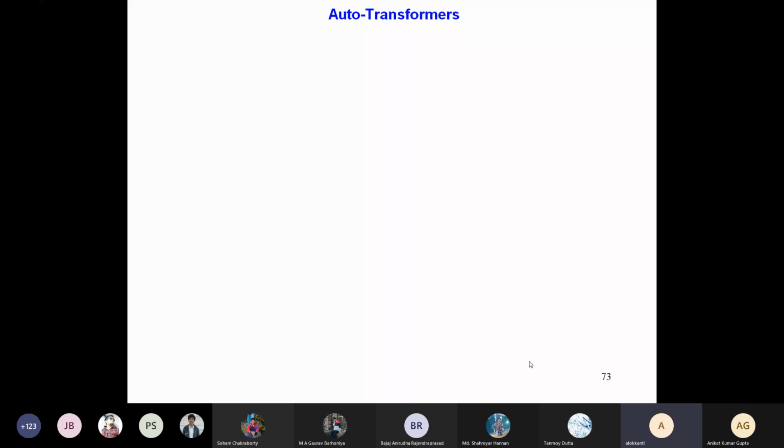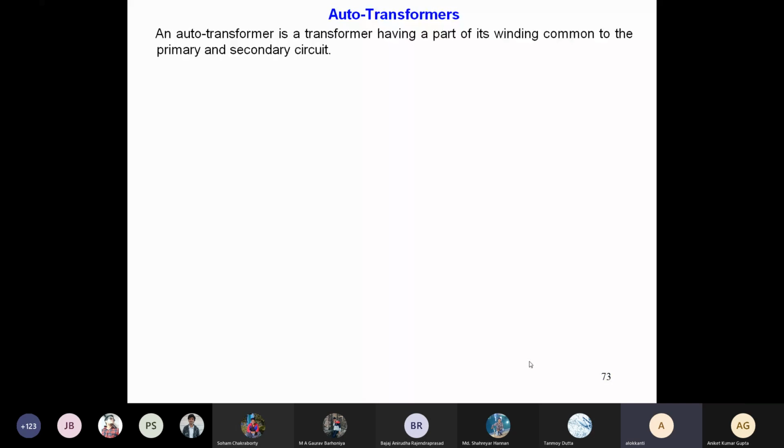An auto transformer is actually a simplified form of a transformer. It has basically got a single winding. You don't have two windings just like the normal transformer. In a normal transformer, you have a primary winding and the secondary winding. So here you have a single winding where part of the winding is used as the primary and a part of the winding is used as a secondary circuit. And that is how you make the transformer.